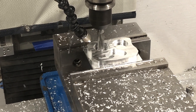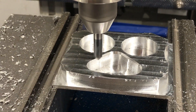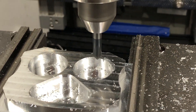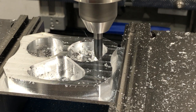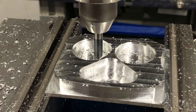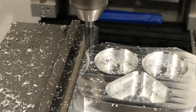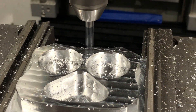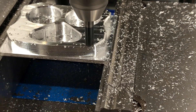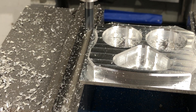I'm running a half-inch end mill and a quarter-inch or maybe a 6mm chamfer mill that you can see there. The reason I designed this part — it's like little EDC knuckles or something — is basically that I only had two tool holders at the time when I finished my machine: a half-inch and a 6mm solid tool holder. So this is the part I came up with, and that's why it looks the way it does and has big pockets in it.